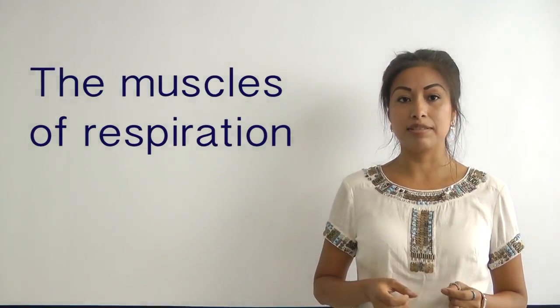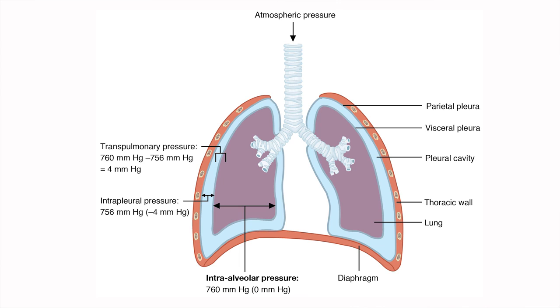As we breathe in, the muscles of inhalation contract, expanding the thoracic cavity, and the lungs inflate. It is a good idea to become familiar with the muscles of respiration, as you will build on this in year 1. As the lungs expand, the alveoli become larger, and so the pressure in the alveoli becomes lower than the pressure in the atmosphere. Pressure will always try to balance out.